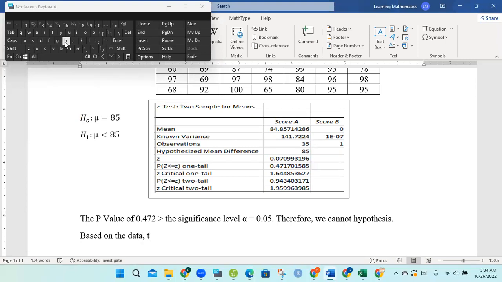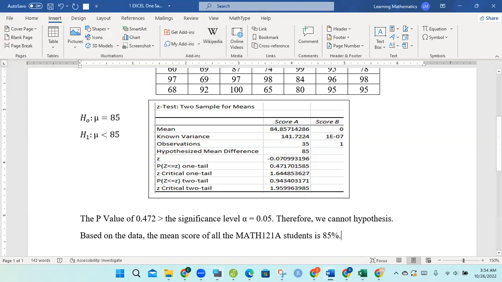The mean score of all the students in Math 121A is 85%.